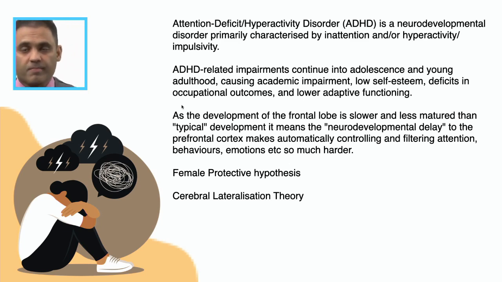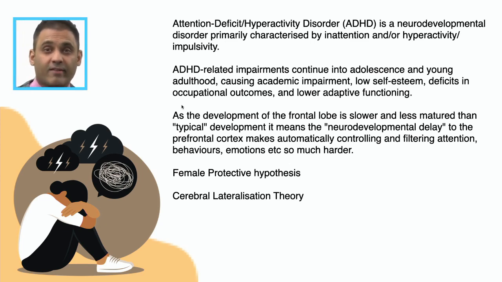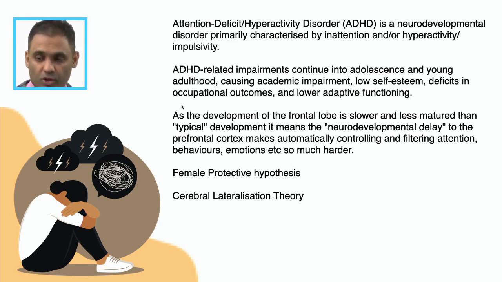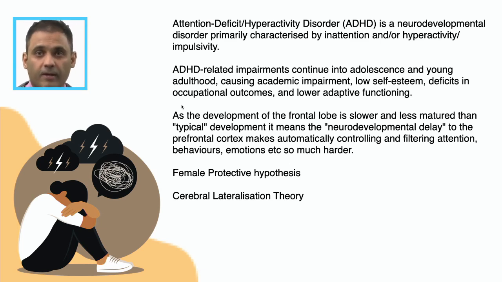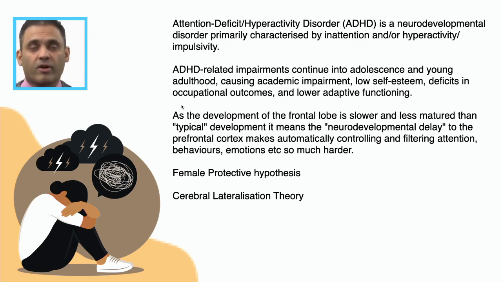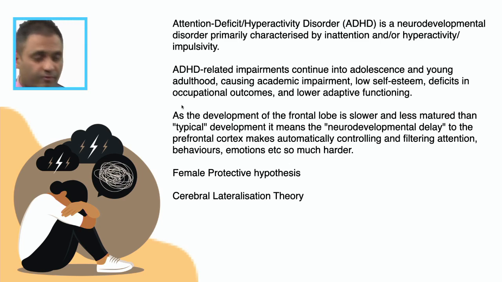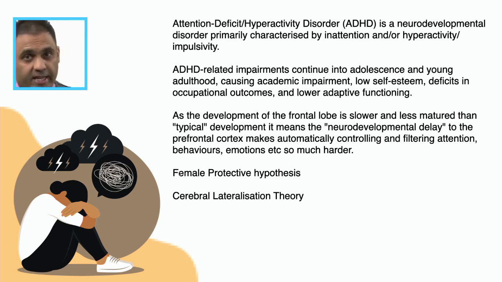We see that in children. Children have a smaller frontal lobe, not as well-functioning, and therefore can have these temper tantrums. Not to say adults can't have it, but it's linked to that frontal lobe. So children's development is different — judgment is affected, all those frontal lobe functions tend to be affected. They tend to be distracted, change from one thing to the other. Focus and concentration improve as time goes by, but everyone's frontal lobe develops at different times. There are also gender differences — the female protective hypothesis.